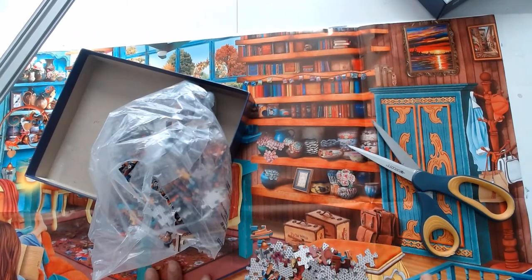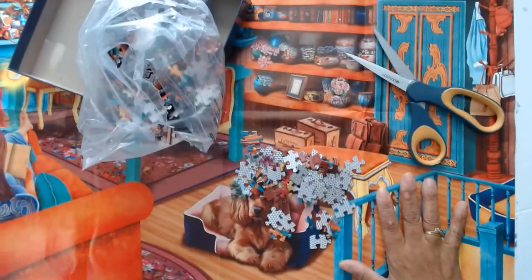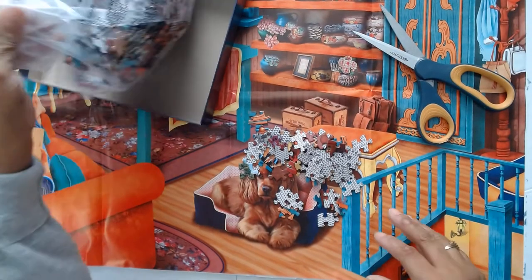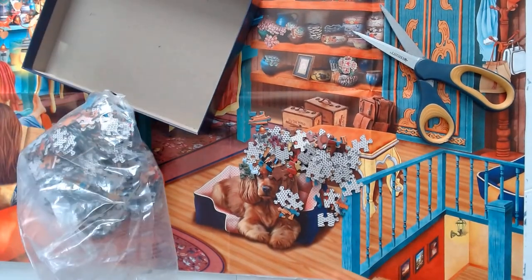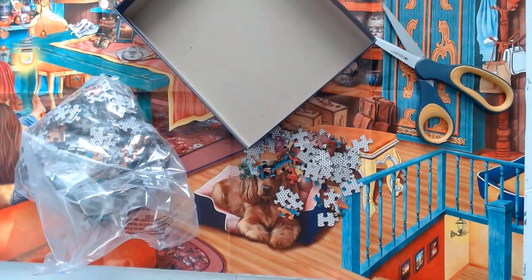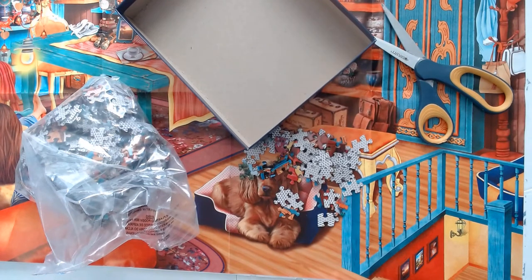This is going to be a delight. I'm not even going to put this back in the box because I'm about to work on it. I'm just going to work on it. I'm telling you that right now. Let's see. I can't even show you the box because I knocked it on the other side of the table. So that's it. I'm trying to figure out where my reacher is. We're going to get that box.